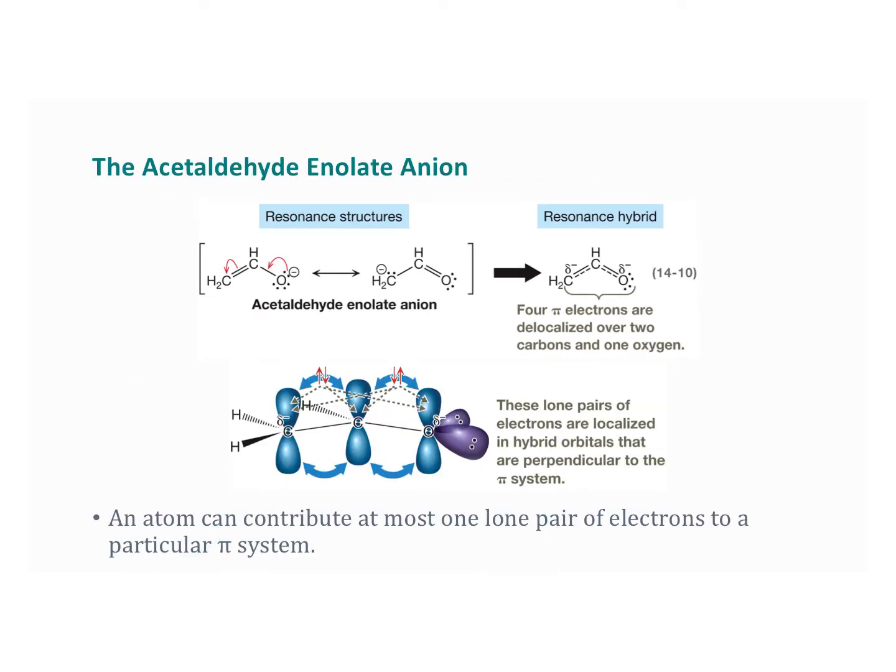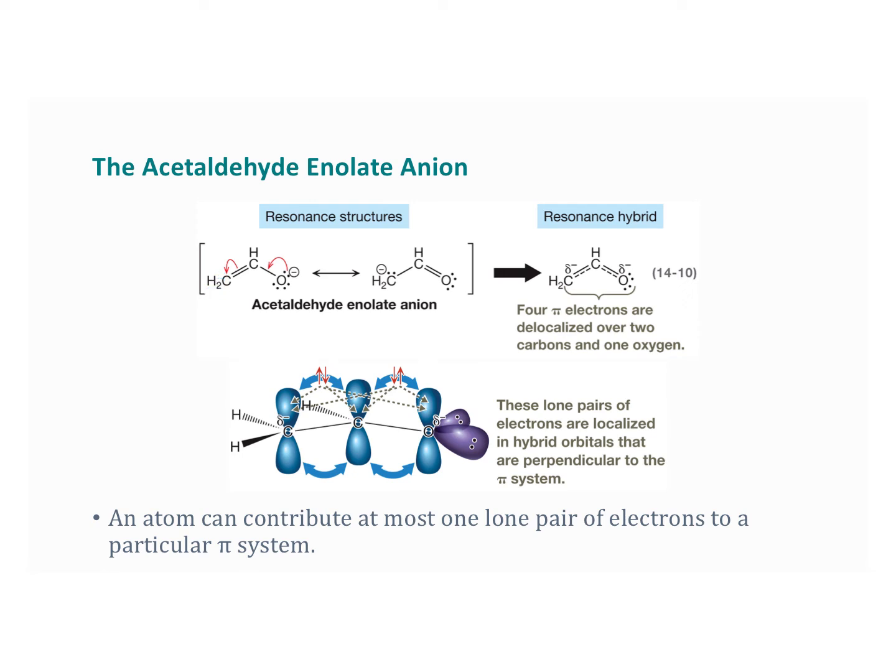In the acetaldehyde enolate ion, which is shown here, this is an example where the atom involved in resonance, which is specifically oxygen, has more than one lone pair of electrons. Now, both the carbon and the oxygen are involved in resonance, so each of these atoms has to contribute a valence p orbital to be able to use the same pi system. And so what we see here is that all 3 atoms are sp2 hybridized. Like the allyl anion, the enolate anion has 4 pi electrons in its pi system. These 2 are moving here, and these 2 are moving here, and that gives us 4.